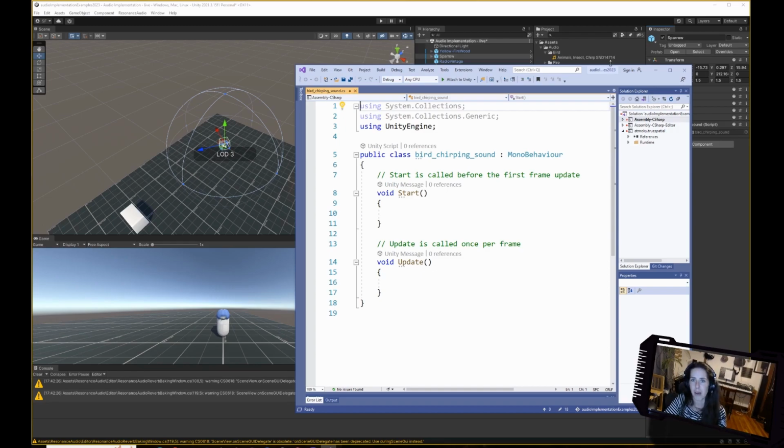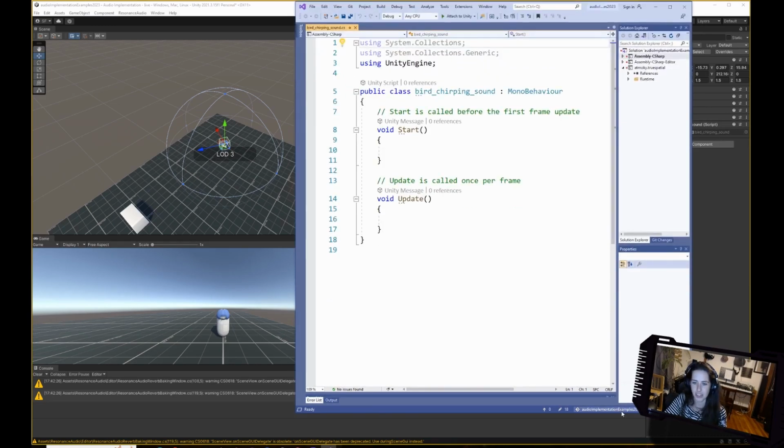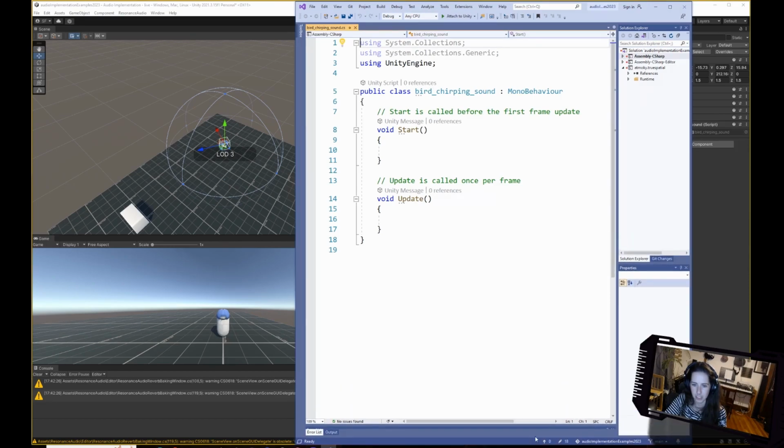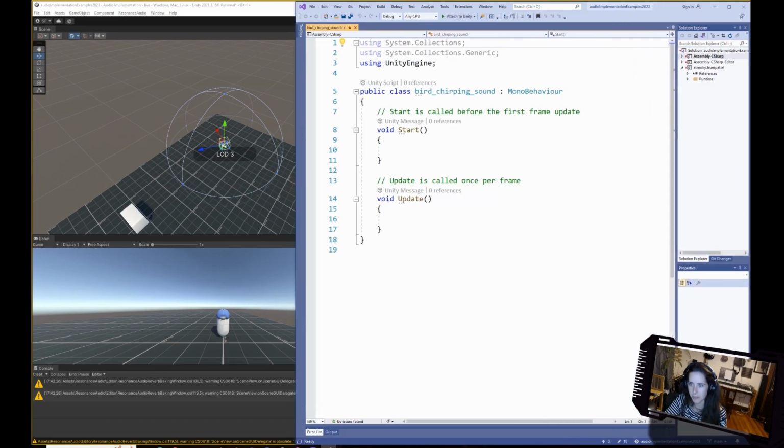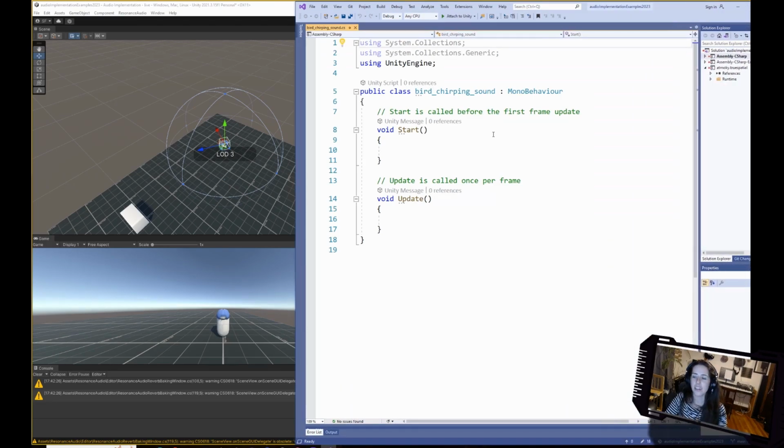So right off the bat, when I look at that script, wait a second, let me make it a little bit bigger. It already comes with some things built in. So it's not completely empty, and it comes with, let's see, using System.Collections.Generic. This is just telling me what kind of components are going into my recipe. And then it also says using UnityEngine.